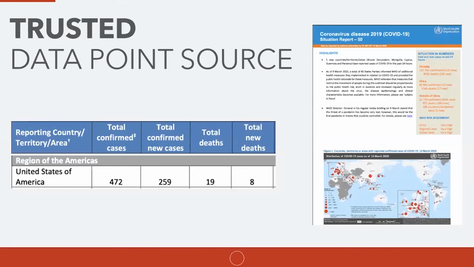It's always good in times of concern to know who to trust. Our suggestion is to follow the World Health Organization, who have a very useful website that updates their numbers daily. These figures were found yesterday, March 10th, and identified that 472 cases had been confirmed in the United States. Again, these figures are updated daily with a very nice report that can help you to understand what the scope of the outbreak looks like.